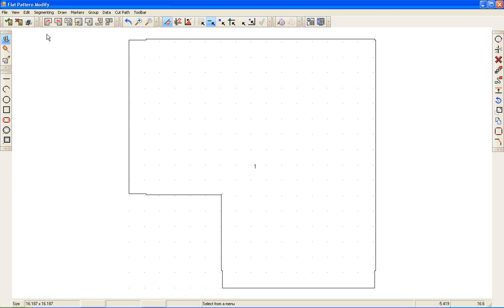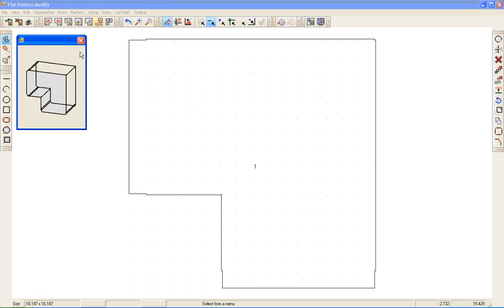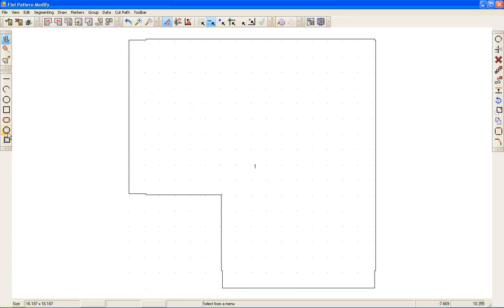At the top, again, we can scroll through each blank. Then we have our segment buttons. We have segment blank, clear segment, and start over. Again, we can view all the blanks if we choose to. And that is about it. We do have some cut path review buttons, but we'll go over that in a different class. So let's go back to blank number 1. And let's look at our new circular hole and rectangular hole.